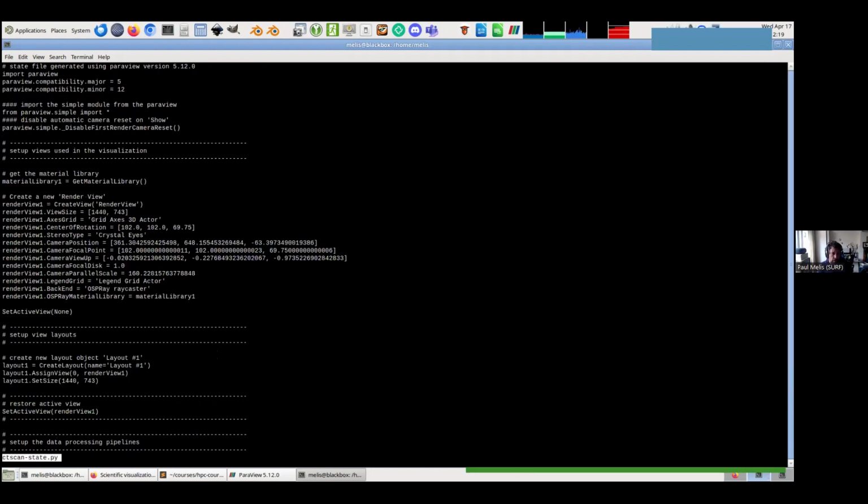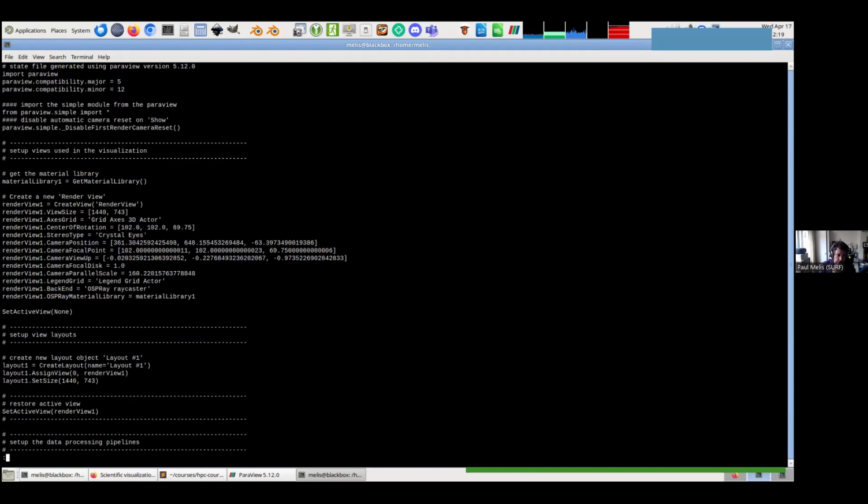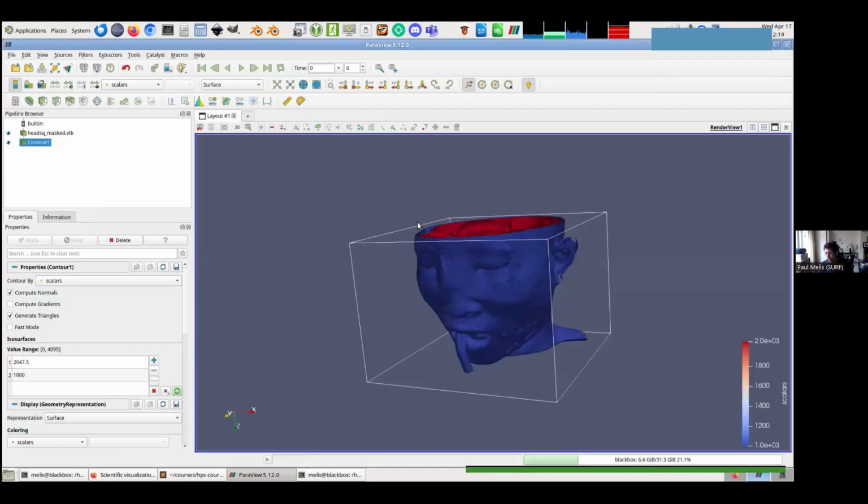While if we look at Python state, there's fewer statements, I would say. It's still a Python script that you can load in. So it's a very nice way to save state and still be able to edit and replay it. So that's two ways to do the state.